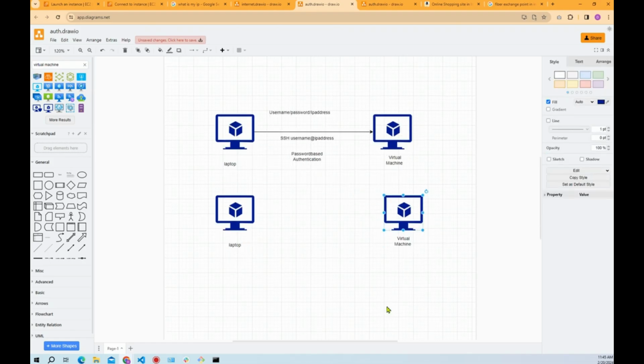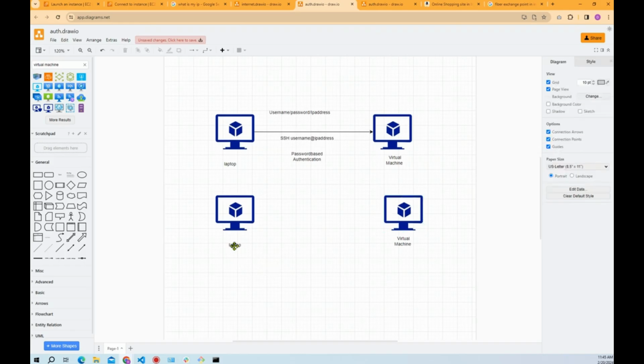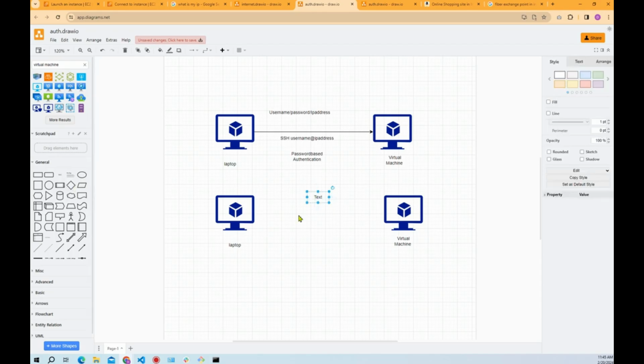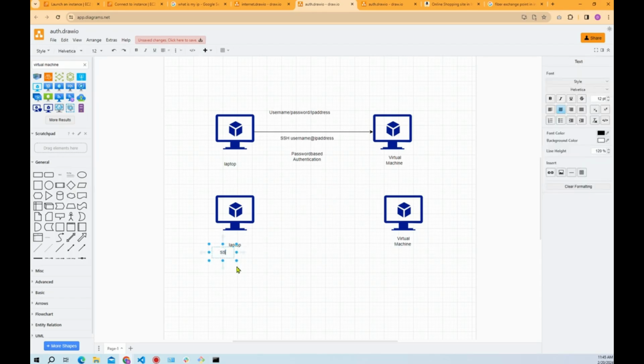If you want to do that, you have to first create some keys in your laptop, and then you have to copy the key to the server which you wanted to connect.